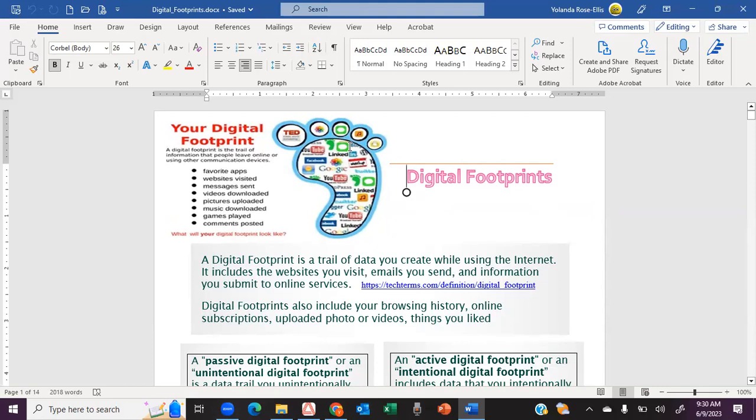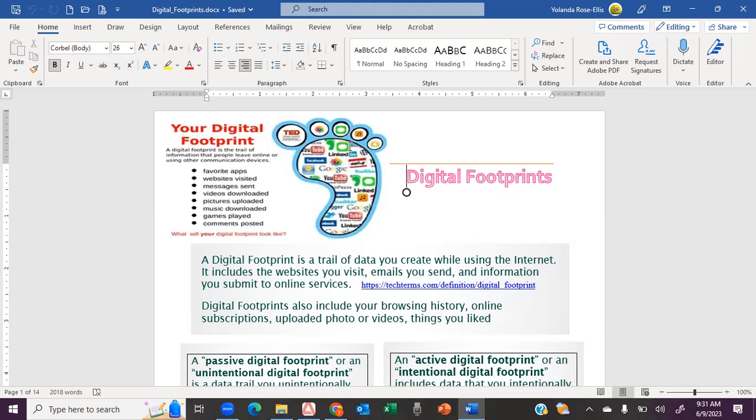Okay, so at the top of this document, you can see that footprint. And in that footprint, you have the logos. A logo is a graphic that a business uses as its representation.